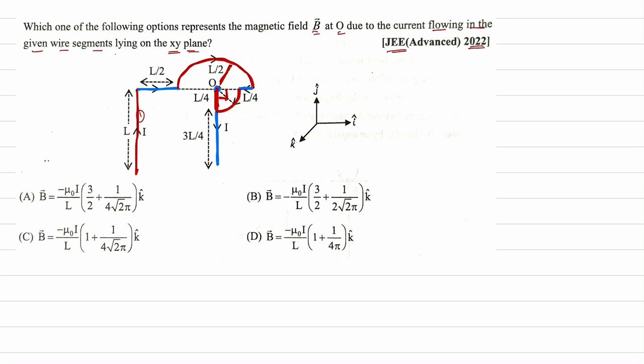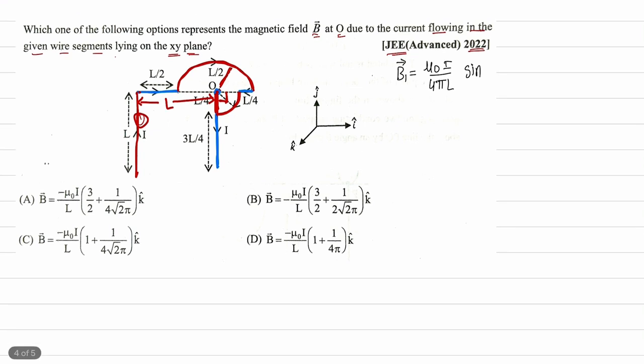All right, so what is the perpendicular distance from the straight wire, which is of length capital L? We can understand from the diagram that it will be L, and this will also be L. So the perpendicular distance from the first straight wire at the center O will be L. So due to the wire, the magnetic field B for a finite length wire is mu naught I divided by 4 pi L, then sine theta 1 plus sine theta 2.